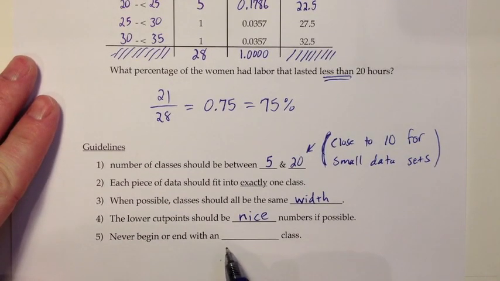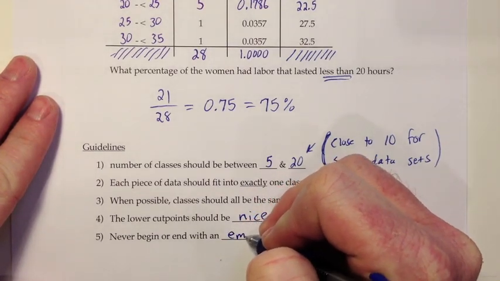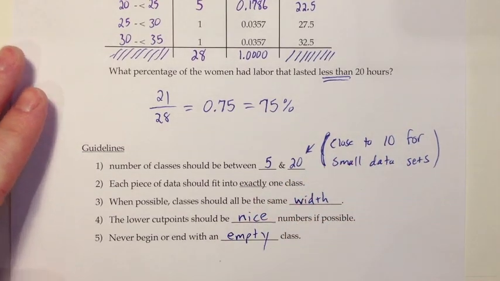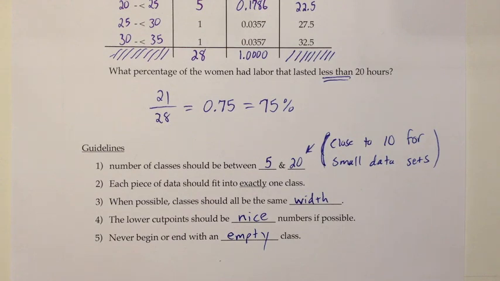And we never want to begin or end with an empty class. We're saying up there that we want 5 classes, and sometimes we get into a situation where we only have 4, and someone says, oh, I can fix that, I'll just throw in another one. But if there's no data that goes into that, you really should redo your classes so that they're narrower, have a smaller width, and you end up with more classes. If you do have an empty class in the middle, that's fine. In fact, that's important because it helps show that some data values are standing off on their own. So it's not a problem to have an empty class in your chart, but you don't want it to be the first class or the last class.